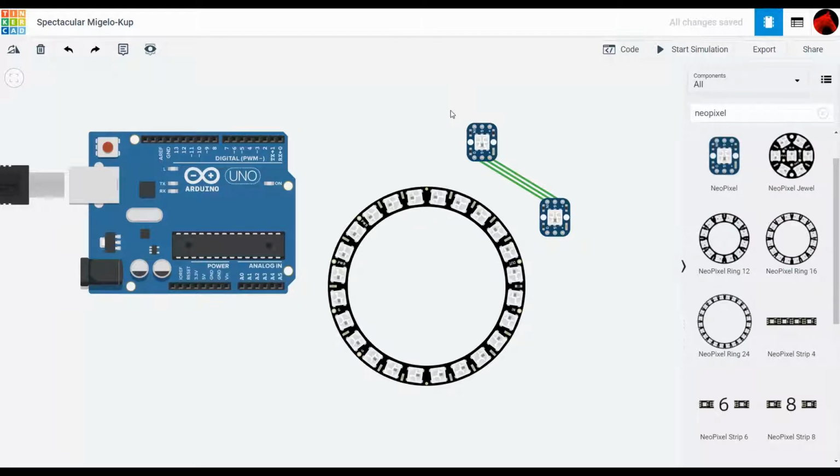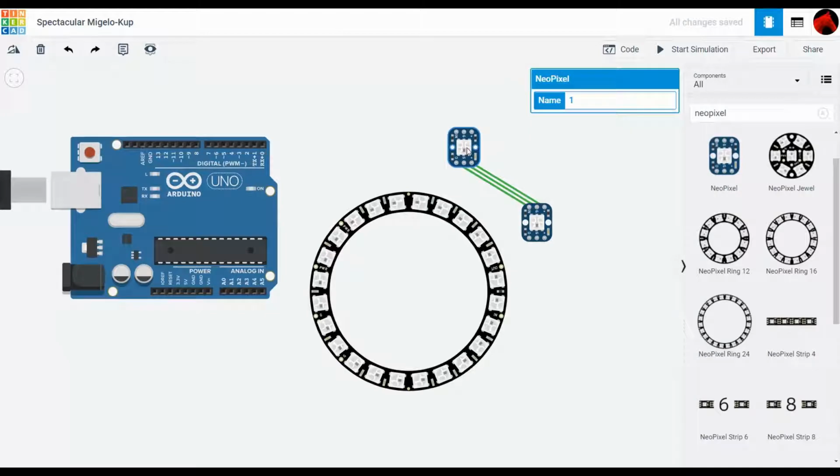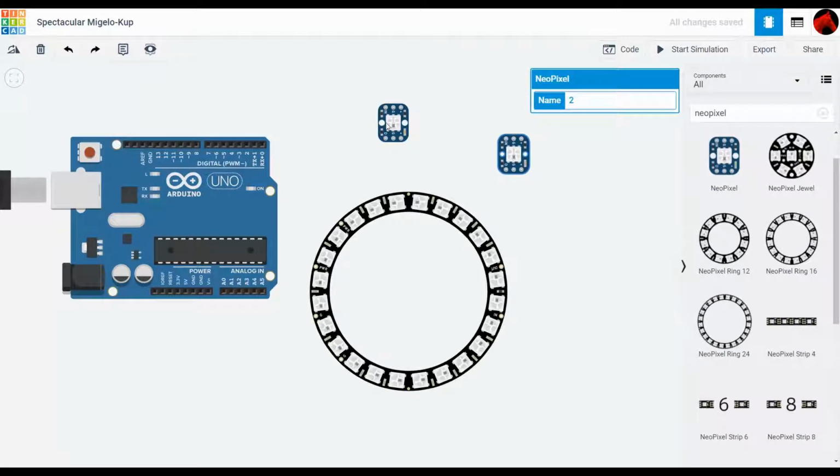So what's that look like when we control the Neopixel? Well, if we get rid of this and get rid of this, or maybe we'll keep it actually. Yeah, let's just arbitrarily keep 3. We'll do 3.